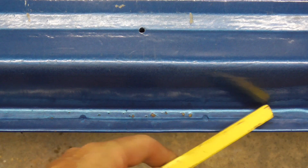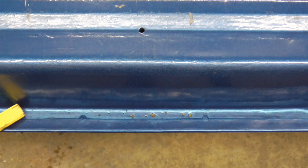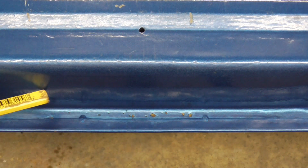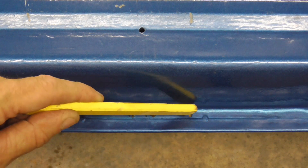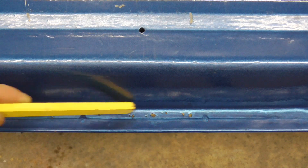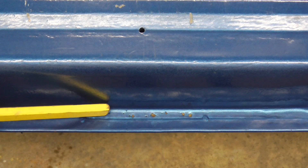Now let's take a look at the middle section of this repair. Since this is my truck, I decided to just fold the patch over the old inner panel. At that time it was very thin and it did have tiny little pits or rust holes in it, and today it still has tiny little pits and rust holes in it.